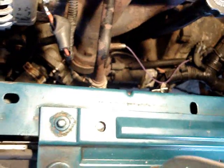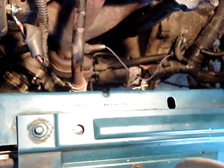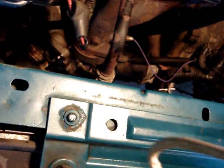Whoever designed that ought to get their ass kicked, because those bolts are rusted in there. It's probably going to take a torch and a half stick of dynamite to get them loose. And I'm going to do that after I change the damn water pump, because there's something seeping back there.